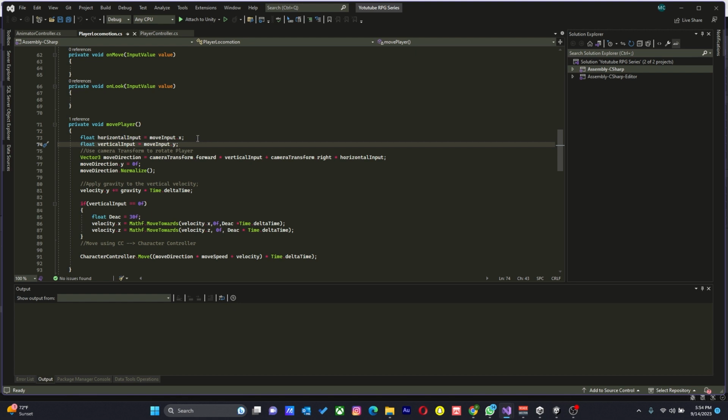So just delete that part, and that should fix your issue. Just leave it like this. So those first two lines, remove them, and have these two lines here. So float horizontal input equals move input.x, and float vertical input equals move input.y. What that will do is allow us to use the player controls only, and fix that problem that we had.